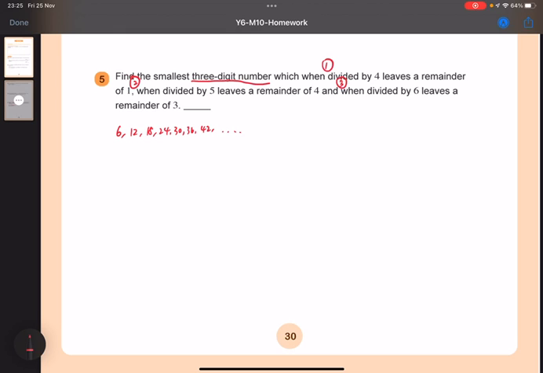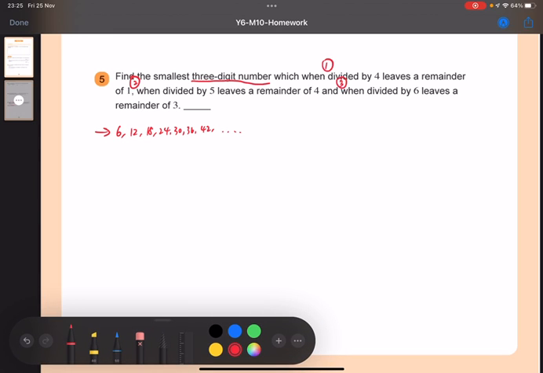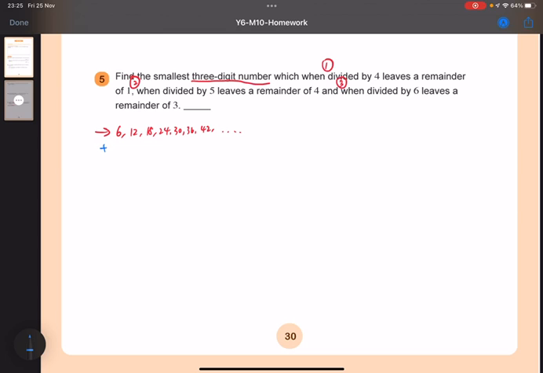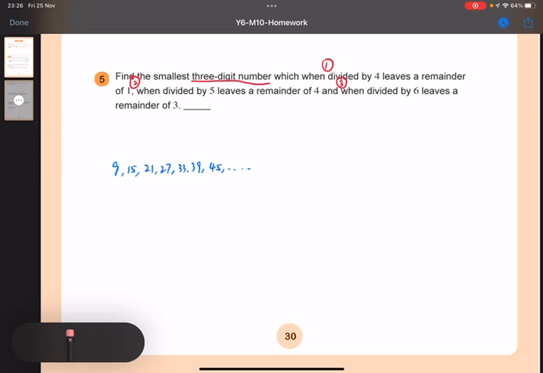Now, these are the numbers we want. The numbers we actually have is we add 3 to all of these numbers. So it's going to be 9, 15, 21, 27, 33, 39, and 45, etc., etc. So these are the numbers we actually have. Let me just erase the desired number sequence. We can just focus on the numbers we actually have. Now, we have fulfilled requirement number 3.